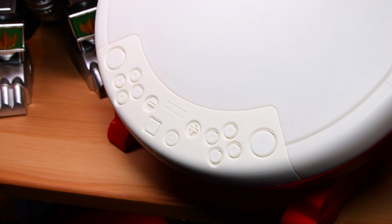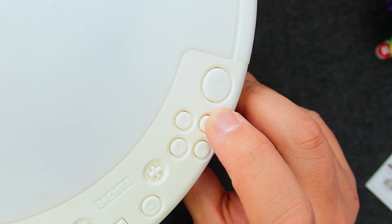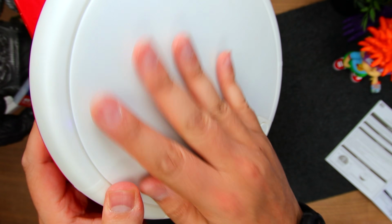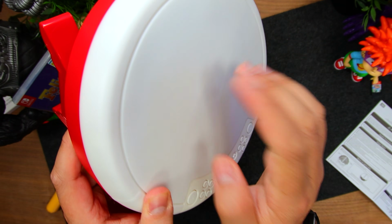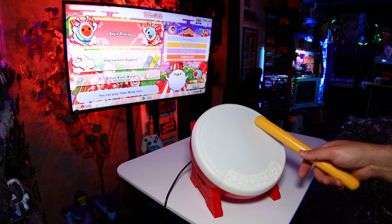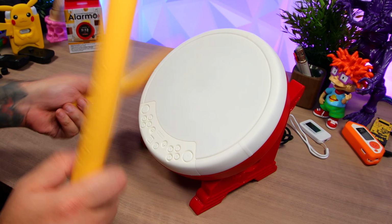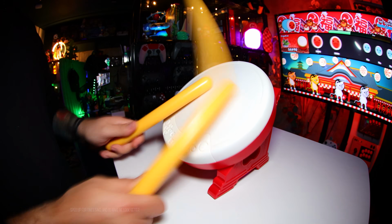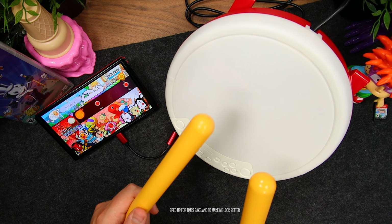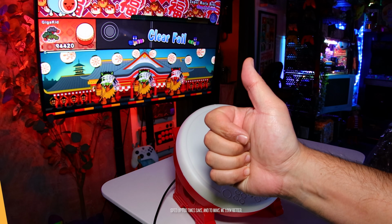At the bottom, we have onboard controls which have everything you need to navigate the game. The buttons are squishy and low profile to help prevent accidental inputs. The head is plastic, but with a slight rubbery feel to it, which helps you roll the sticks, but the sensors do require a decent hit to register. And yes, it is loud, so warn your roommates ahead of time. So if you're a Taiko no Tatsujin fan, this is an awesome starter drum that's a blast to use and really helps bring the game to life.